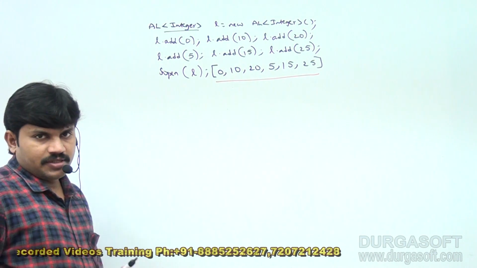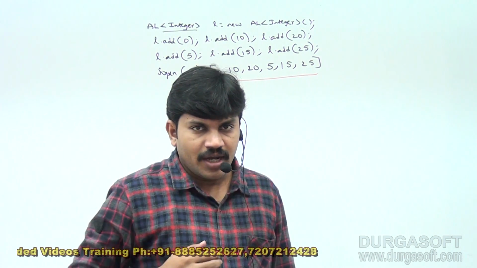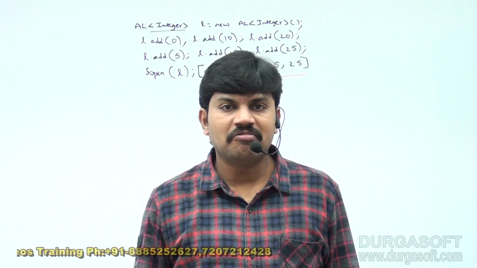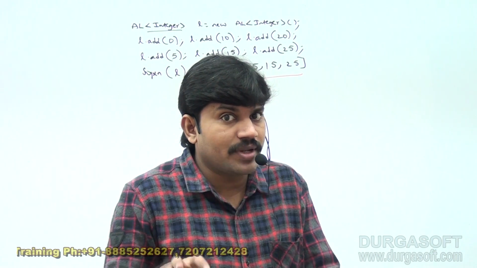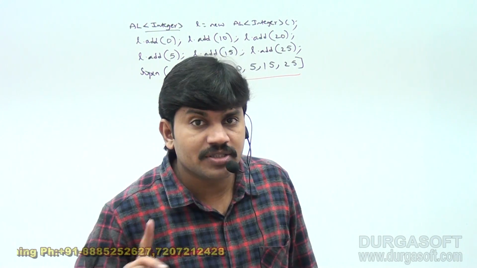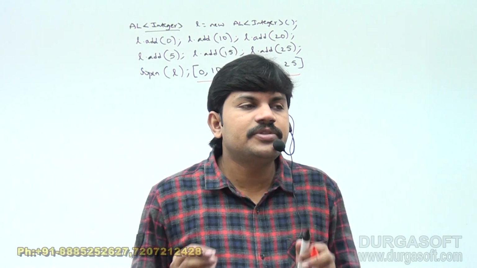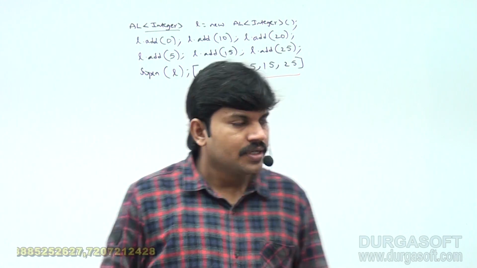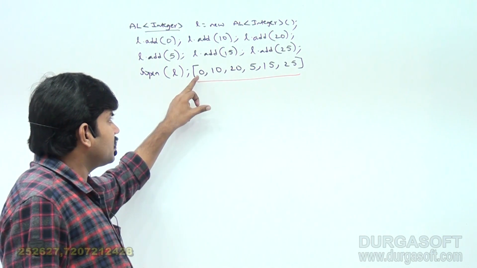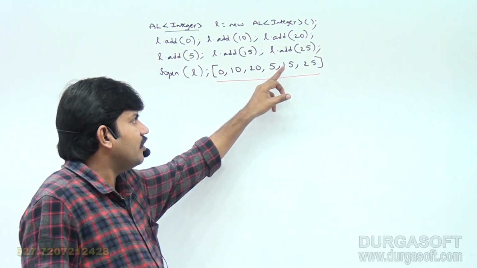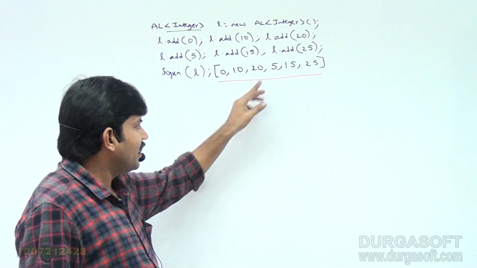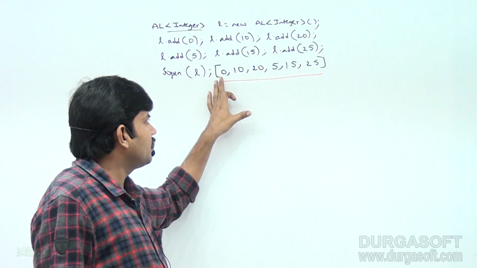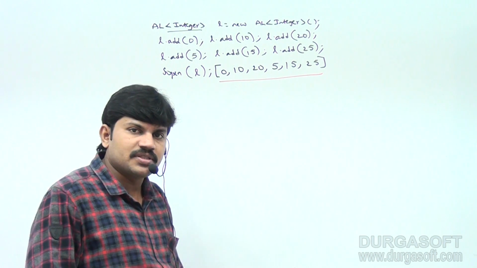Now my requirement is, observe that. I don't know the Streams concept, or I know the Streams concept. What is the coding difference? The coding style is going to change with the Streams concept. Just observe my requirement. Can you please list out which elements are there first? 0, 10, 20, 5, 15, 25. Some even numbers are there, some odd numbers are there. Luckily all the numbers are divisible by 5. Even numbers and odd numbers are there.